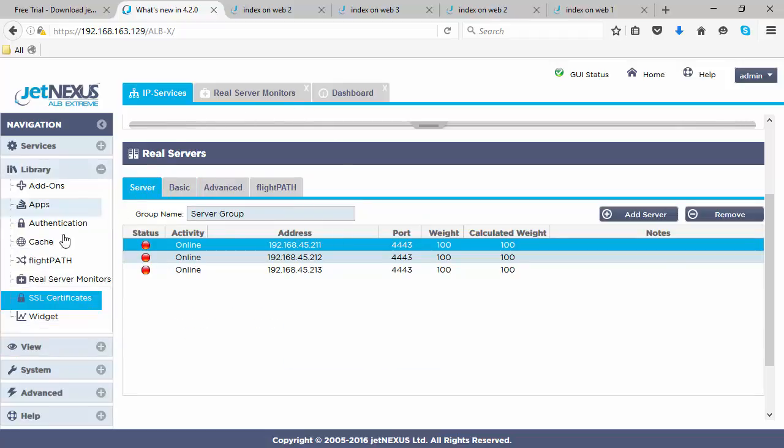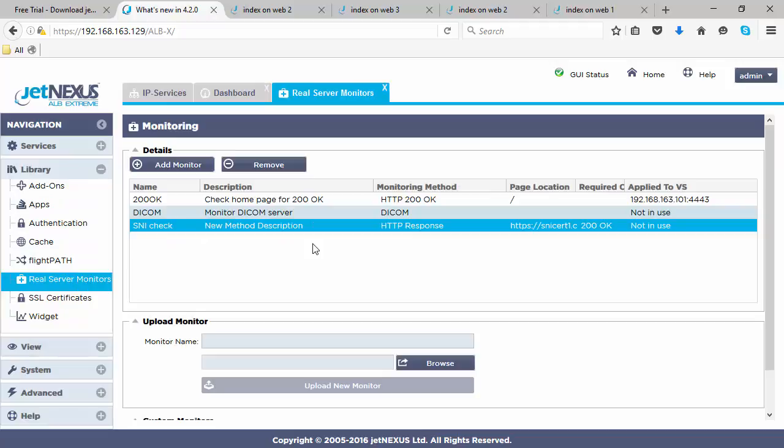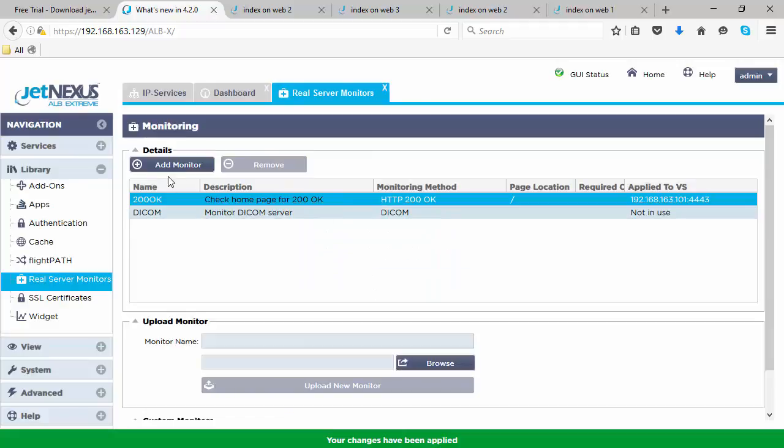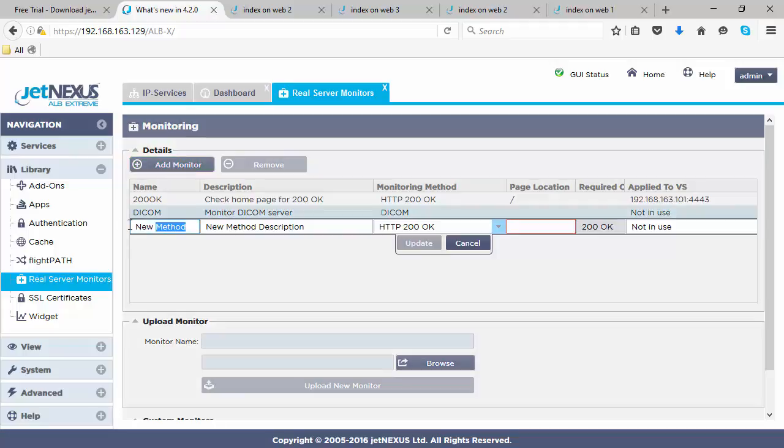So if we look at our library of real server monitors, we'll just remove that so we can add it in again. So we can see the 200 OK doesn't really send, it's just looking for the page location, but doesn't really send a domain name, and therefore that's going to fail. So let's add a monitor, and we'll just call that SNI Cert1.